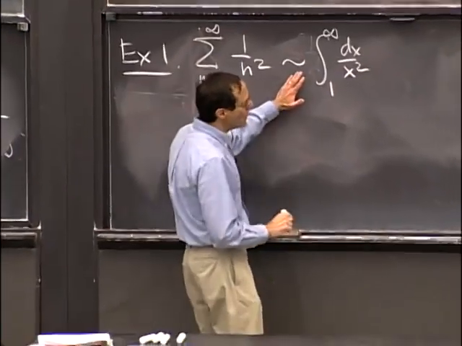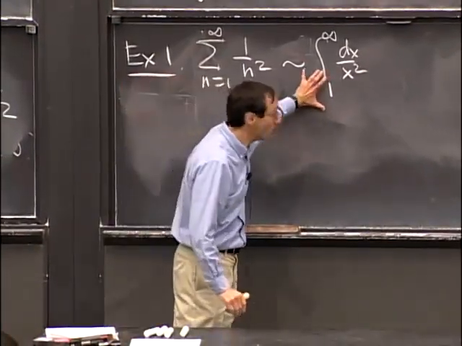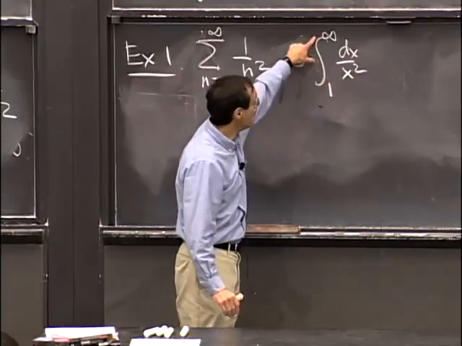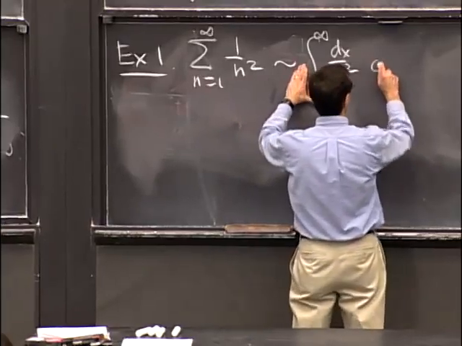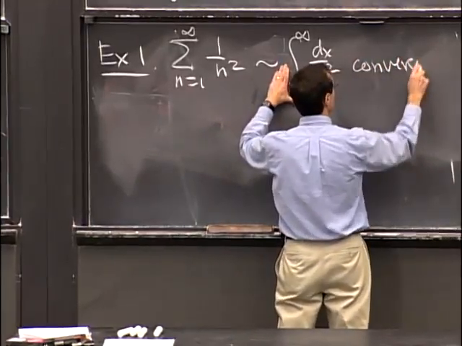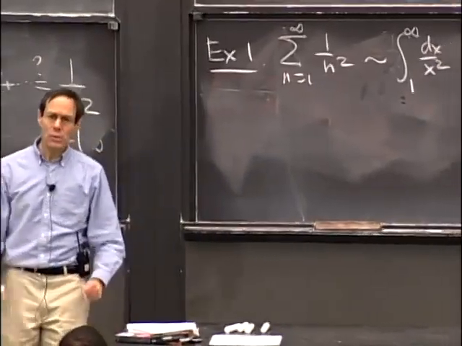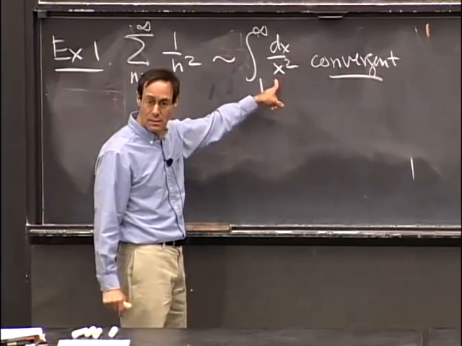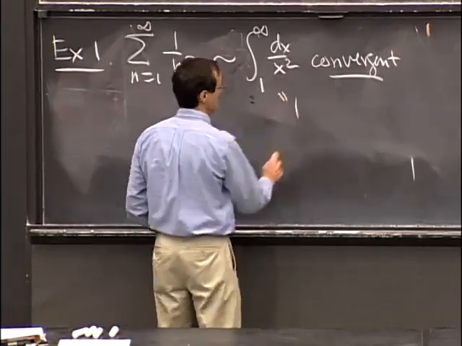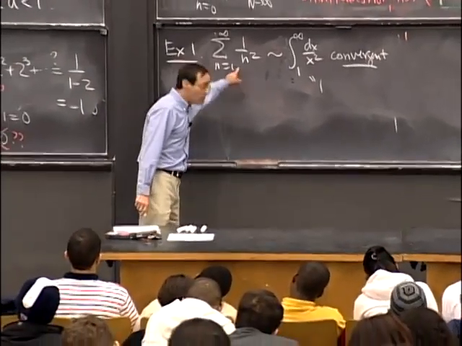And this one is one of the ones you really want to memorize. You should especially pay attention to the ones with an infinity in them. This integral is convergent. And this series is convergent. Now, it turns out that evaluating this is very easy. This is 1. It's easy to calculate. Evaluating this is very tricky.